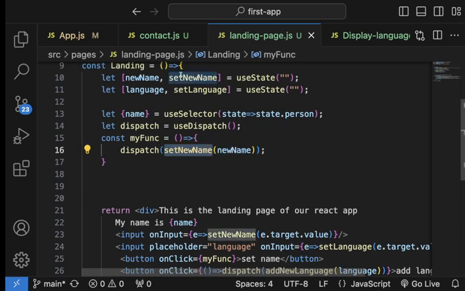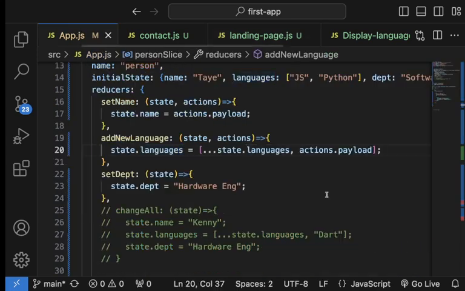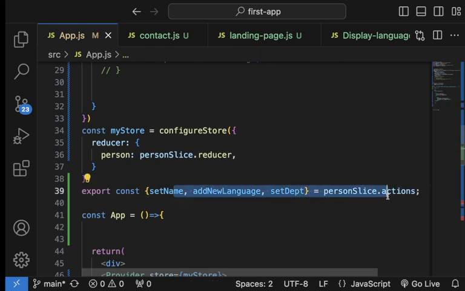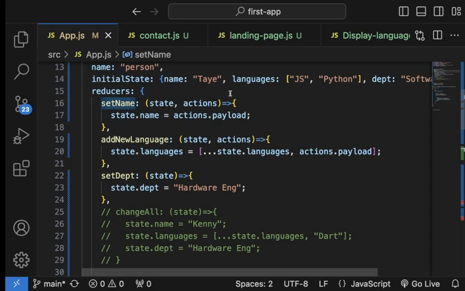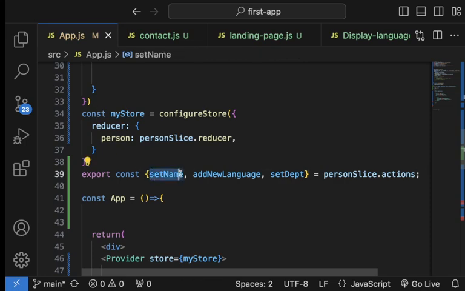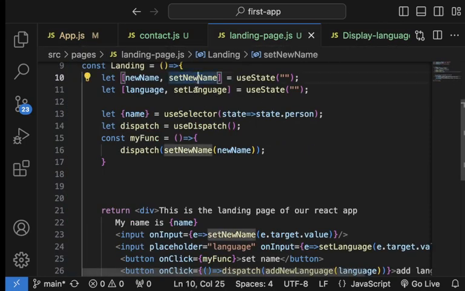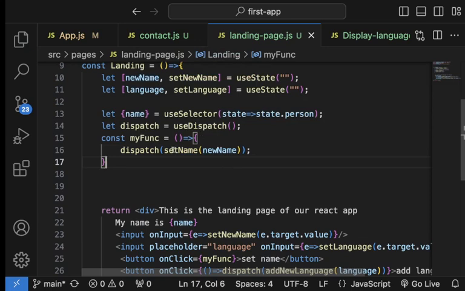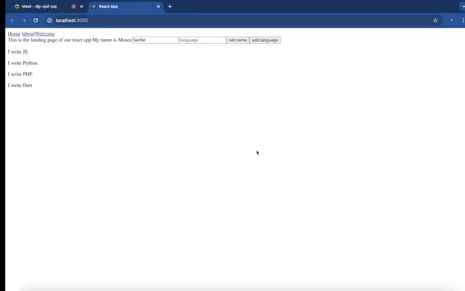Whenever you want to dispatch, you are not dispatching this. You are dispatching this action. The action here is set name, which corresponds. Remember, I said once you create a reducer with Redux toolkit, it will automatically create an action for you that bears that same name. So you are dispatching this action set name. We don't dispatch this function here. So you change this to set name like this. And then you can now pass your payload to it, and this will work fine. So you are dispatching an action, you pass this here. And with that now, the problem is solved.